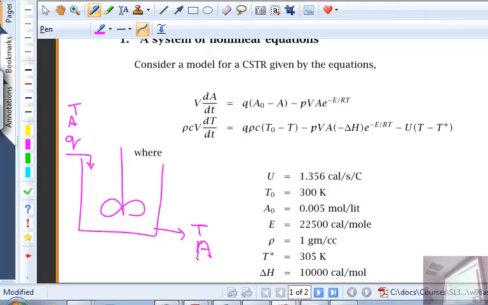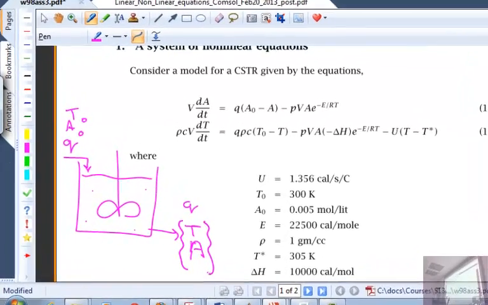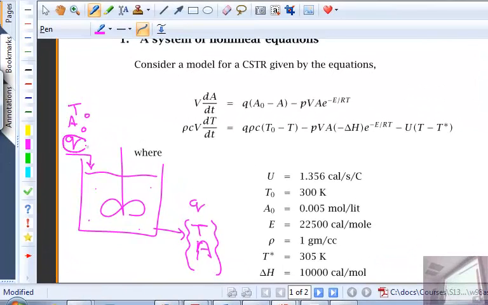These are the two unknowns. So you might call this A naught, T naught as they are coming in. So the feed is coming in with a certain temperature and concentration at the flow rate. There is a chemical reaction that is taking place. It is a well-stirred tank so that the concentration at every point is the same. It's homogeneous. It's a lumped model. And what comes out, of course, you will have Q coming out, but what we are interested in is we can control Q. Q we would call as the distinguished parameter among a number of parameters that appear in this model. Okay? And that is something that we are going to control, change in a sense. It's a parameter in the problem.